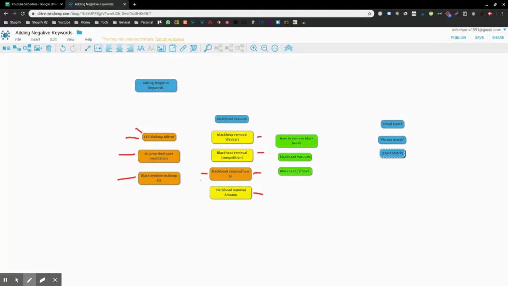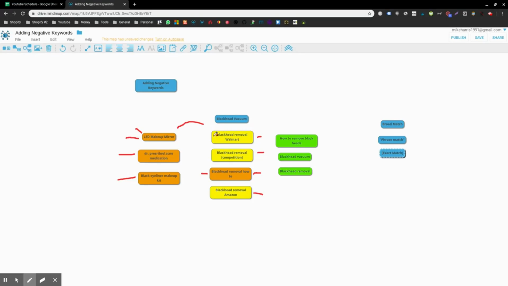But if your price is more expensive, then you may want to remove that keyword. So for example, you might want to remove the word Walmart because Walmart is always cheapest. And to be honest, I just add the word Walmart as a negative keyword on every single campaign I ever do because they're always so much cheaper. You can't compete with Walmart unless you buy huge amounts of inventory in bulk. So it's probably a good idea just to add Walmart as a negative keyword in the beginning, in the orange category.